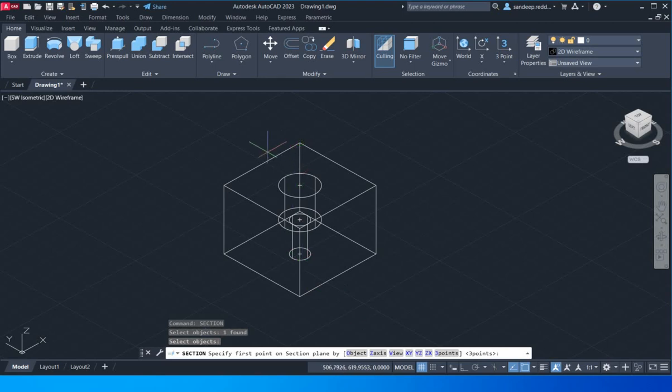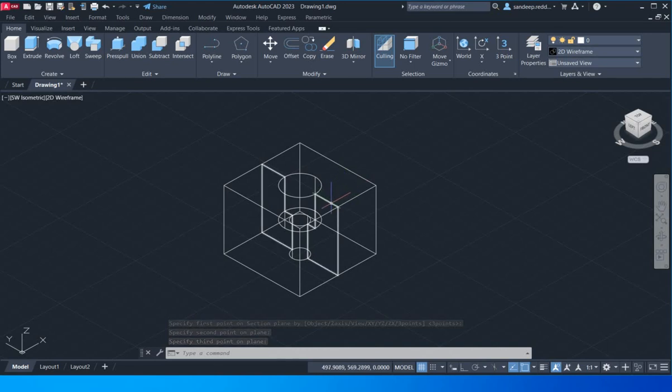If I would like to section this object parallel to the YZ plane, I will select my 3 points, 1, 2 and 3. So there you go, and the section plane has been created.